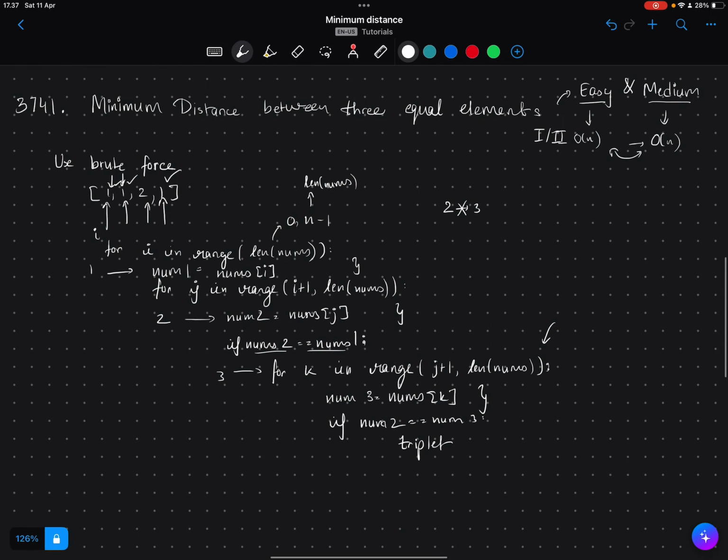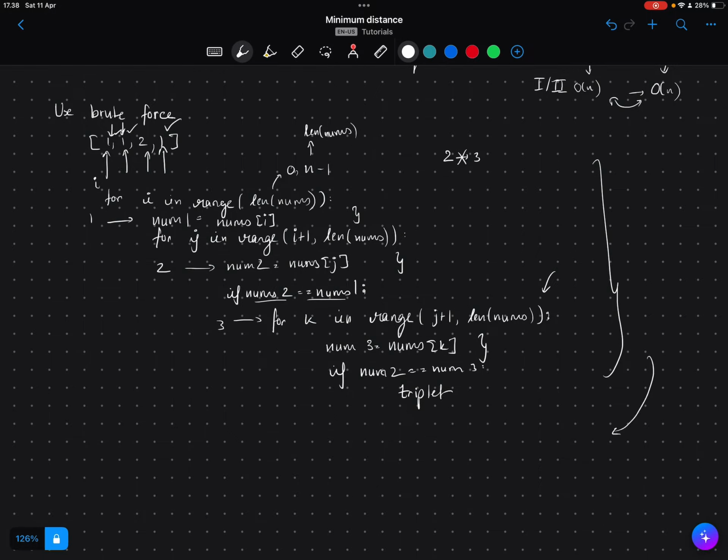Now the question itself, right? I've done pretty much 90% of the question by just doing this the naive way, right? The only additional check that you need over here is when you do hit the triplet, instead of saying triplet, just say calculate the distance at that point. So distance is this formula. I won't write it out completely, right? Just do that. You can have a distances dot append, and then you could just append this distance, right?